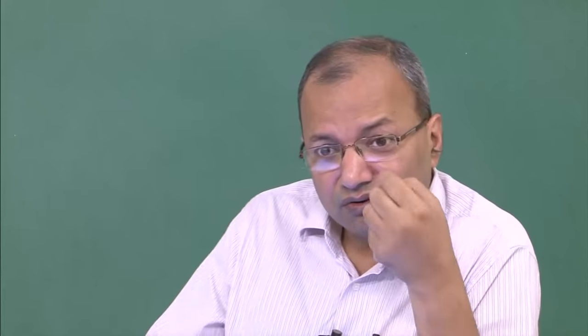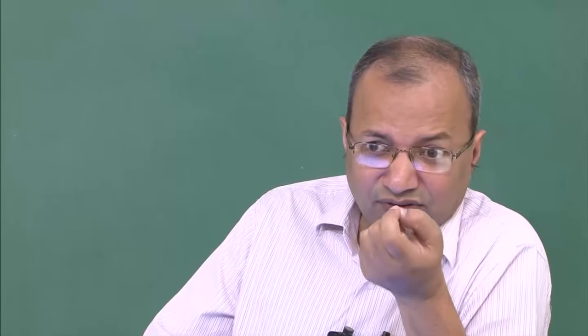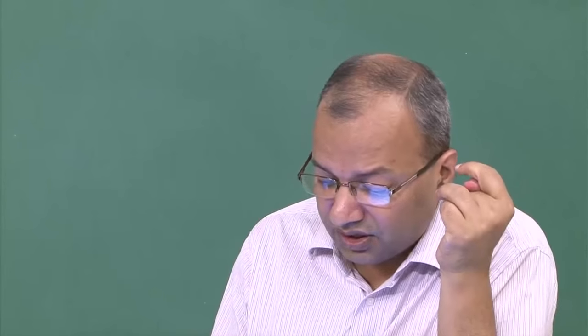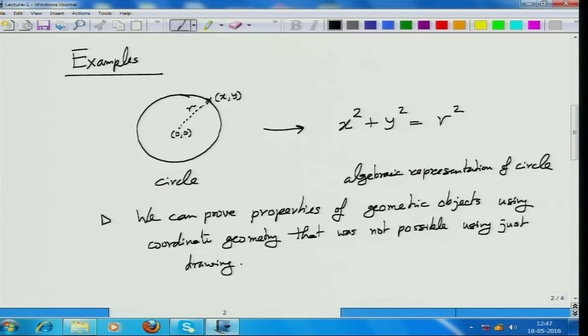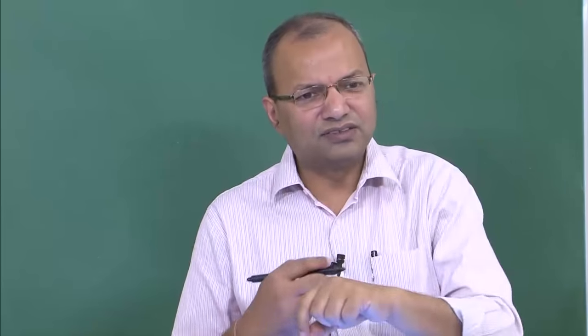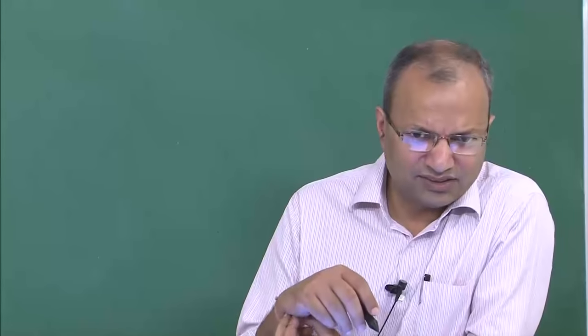The thing is that x and y do not represent a single number. They do not stand for a simple number, they stand for a collection of numbers, that is correct. But that collection of numbers is also not any collection. x represents the numbers that correspond to x coordinates of points lying on the circle. So, what is the meaning that we assign to x here? We can say: just draw the circle, look at the x coordinates of all the points, and those are represented by x here.